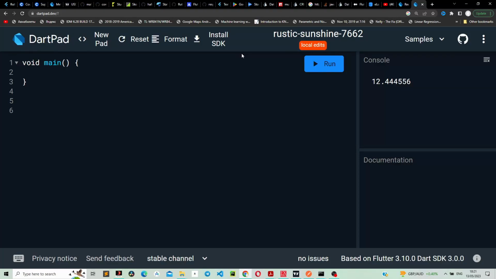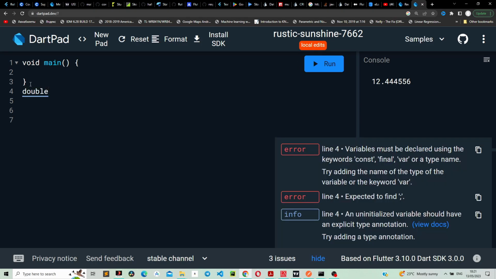So today we are going to talk about an exciting feature in Dart 3.0 or in Flutter, which is records. Okay, so I'm just going to create a function that's going to return a location. So let's just call it double location.